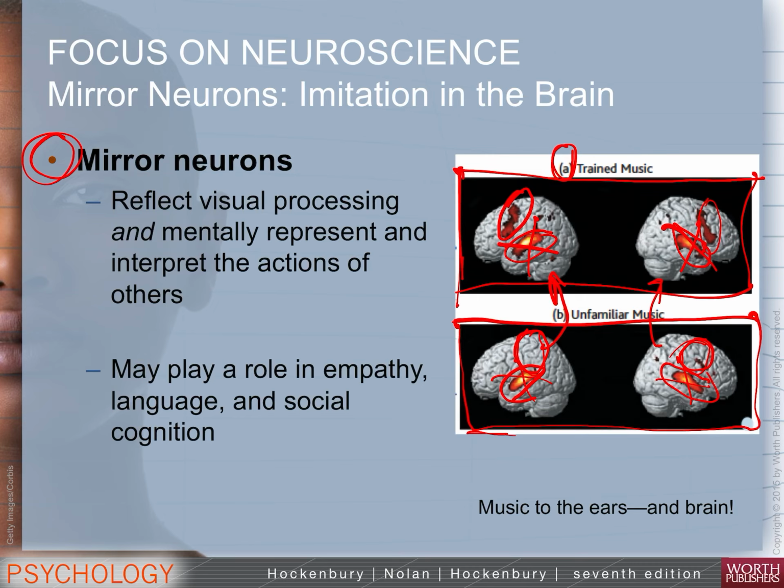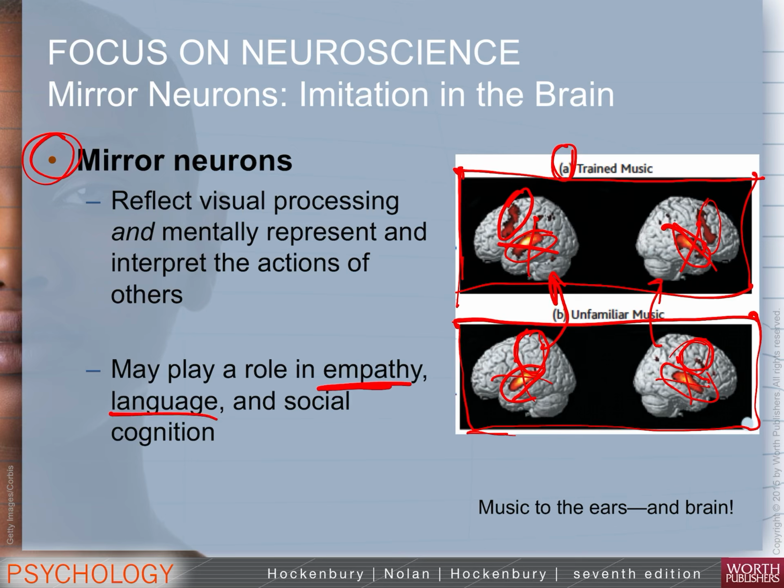So what do we think mirror neurons do? Well, one, they help us engage in observational learning, but they may also play a role in empathy, being able to put ourselves in other people's shoes and say, hey, I understand how you feel. Sympathy is just saying, okay, I get how you feel. I feel sorry for you. I feel you in this situation. Whereas empathy is a step further. It's saying, okay, I can put myself in your shoes and I really relate to the feelings that you're experiencing. So it's a more complex emotion than just sympathy of feeling sorry for someone.